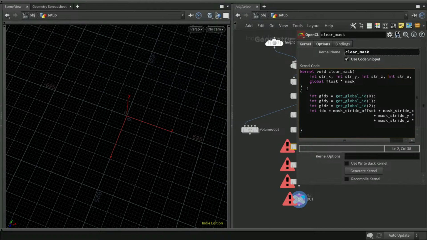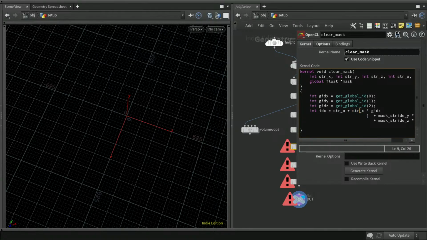Okay, so now we have here all these stride related parameters, and then we have our mask. And I prefer to have no space here. Okay, and then let's just make this shorter as well so we can see what we are doing.